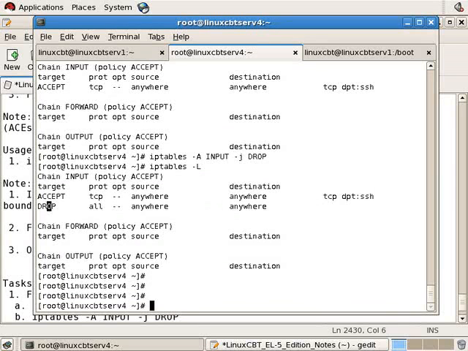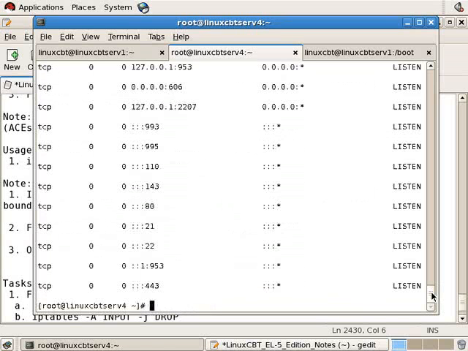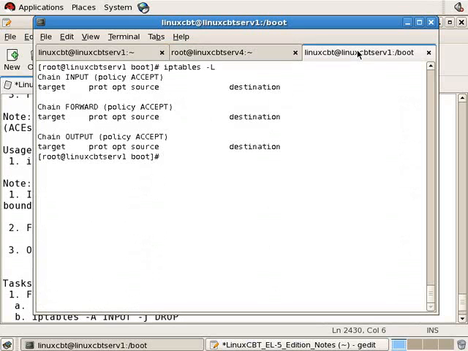For example, we saw in the netstat -ntl output that the remote system, Linux IPTables4, is listening to a number of other ports, including POP3. Let's try to connect to POP3 using Telnet from our local system. We'll Telnet to its IP address, IP version 4 address. Remember, what we're doing here applies only to IPv4, not IPv6.